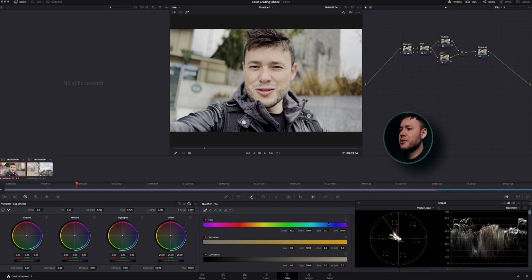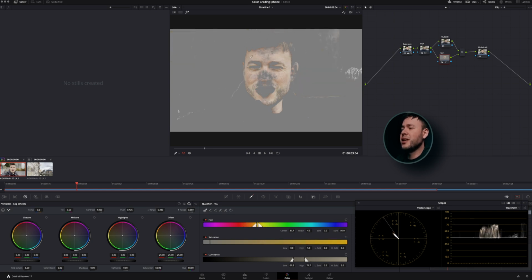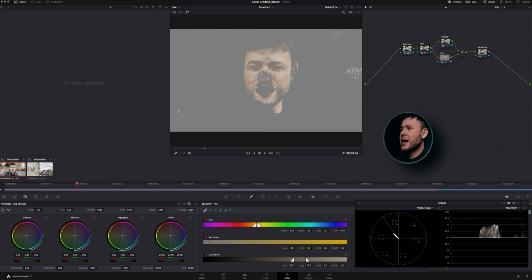Now, once we click on that, then you can click on the qualifier tool, and then with the qualifier you can select your skin. You see that depending on the area that you click, it will select different things. If you click here, for example, it's grabbing some parts of the buildings and some things in the background. Ideally we want pure isolation, but sometimes it's not that possible and it's okay. In this case I will try to do my best to get the most isolation possible. Okay, so let's see. I'm happy with this. I see that this is grabbing very well, and you can drag and drop and keep dragging and dropping like that, and it will help you to select the skin tone.